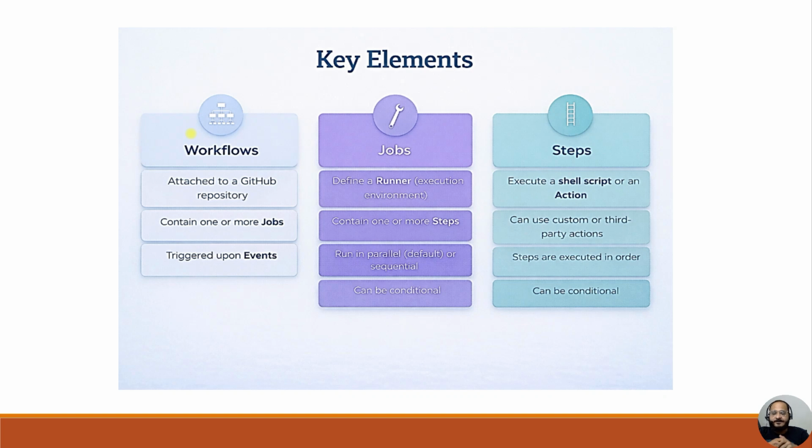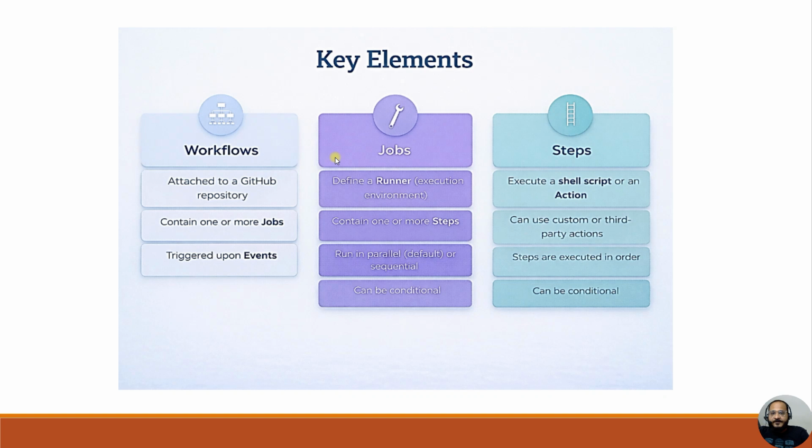Events are like, if I'm committing code on my repository, then my workflow should trigger. It's similar to Azure DevOps, where we set up a trigger based on branches. Like if I commit, it will automatically trigger. Similarly, here also we have multiple event types which we can use to trigger this workflow, or in other words, to trigger a pipeline on GitHub Actions.